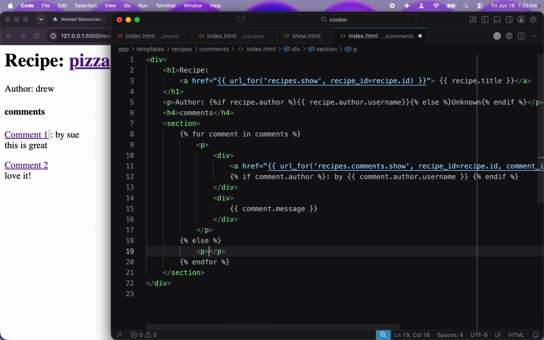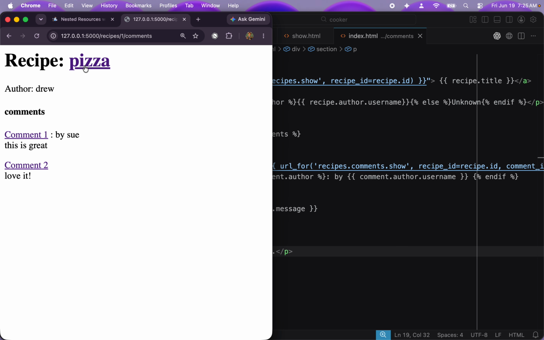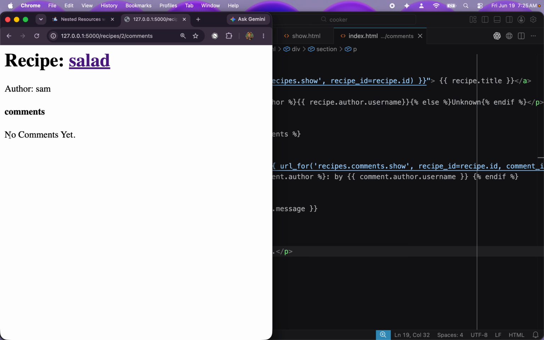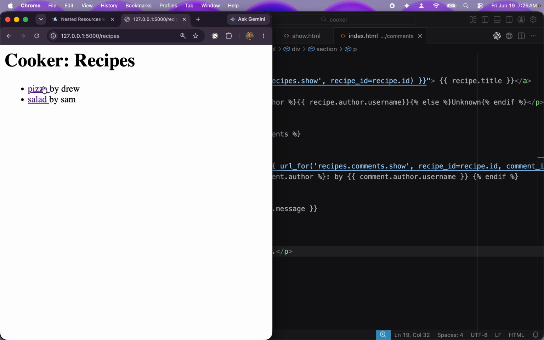So if you don't have a comment, we'll put no comments yet. Okay. So this one does have a comment. Let's go back here. We go back to recipes. We can look at Sam. We can go to comments, and it says no comment yet. So we're starting to get like more of a structured flow.